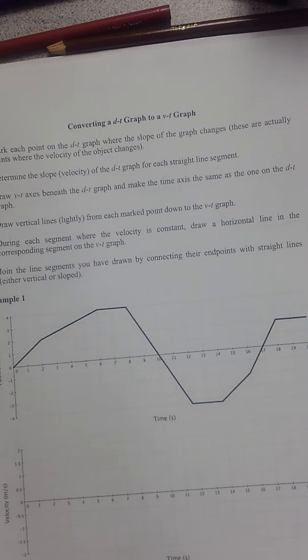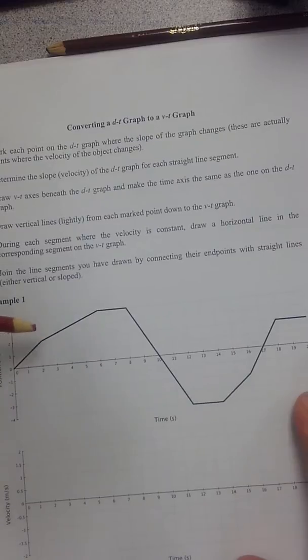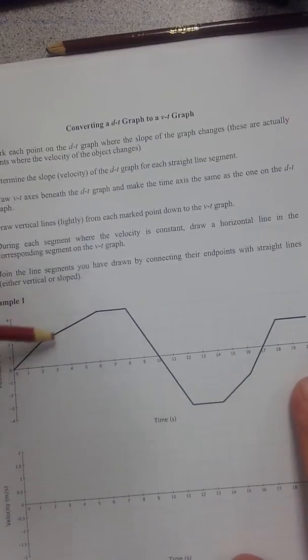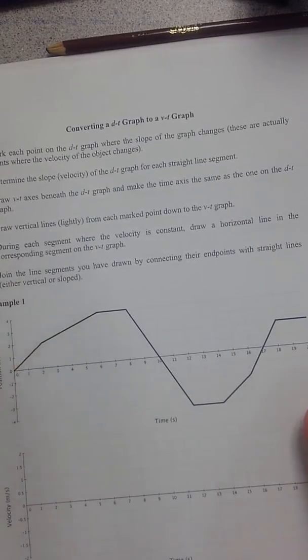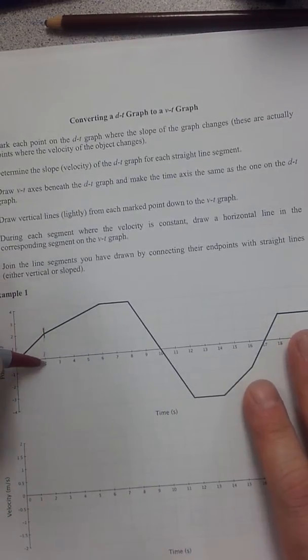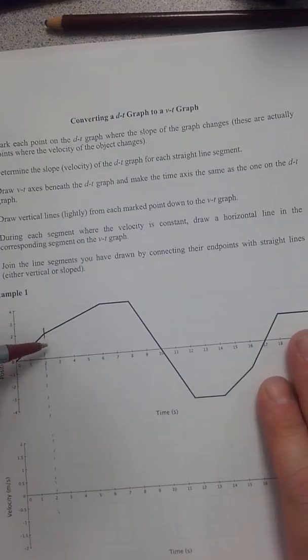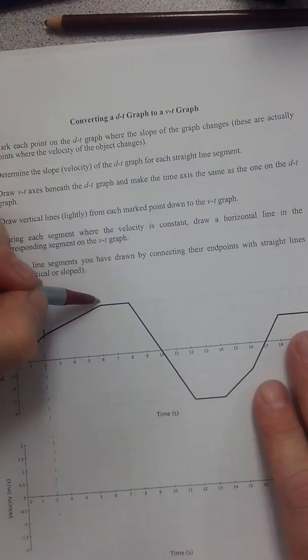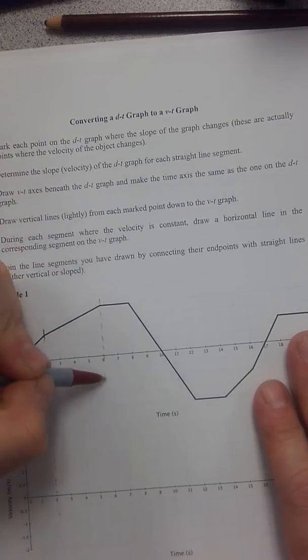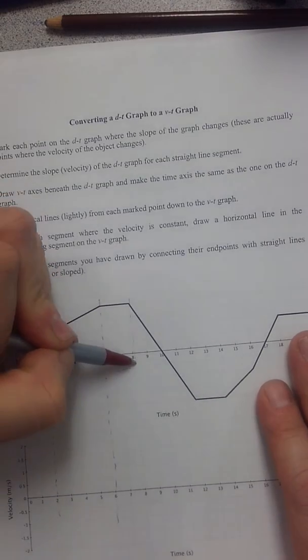So here's what we do. We're going to imagine that this graph has been broken into several segments. Basically, every time a slope changes, we're going to get a new segment. So I'm going to break it, and then we're going to imagine that the line I broke it with goes all the way down to the next graph at the same spot, like 2 seconds and then also 2 seconds. Same thing at 6 seconds, where the slope changed again, and we're going to match it back up to the graph underneath.